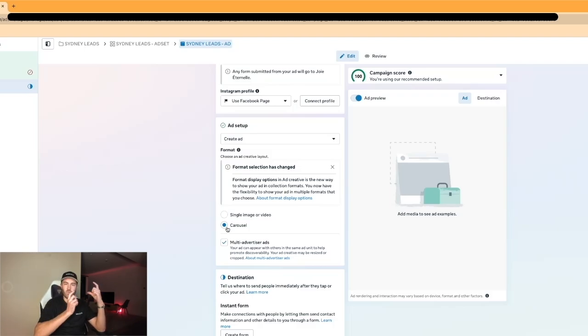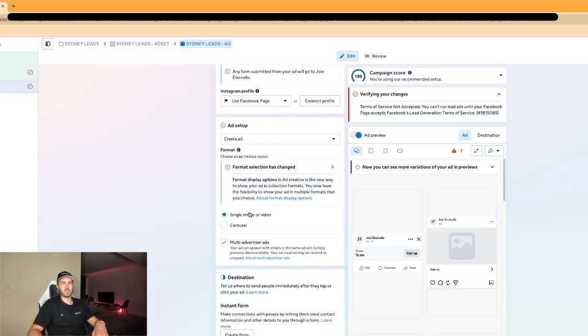So a single image or video is pretty self-explanatory. It's going to be one image or video on the ad. A carousel, on the other hand, is going to be multiple images or videos on the ad. You know, sometimes those ads you're scrolling and you can swipe on the ad and you can see maybe different angles of the product or different products that the same business is selling. That's what this is, carousel ads. We're going to go for single image or video ads. More than likely this is, like I said, going to be a video ad, fingers crossed, with your face in it. So the customer gets to trust you, gets to know you, and all that good stuff.